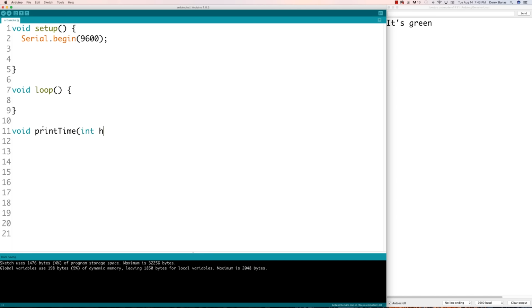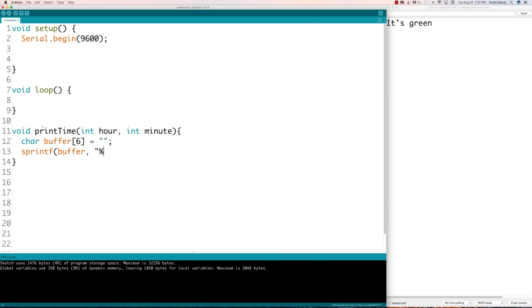So this function is going to receive an hour. You could also do this with seconds or whatever. So there's that guy, and it's not going to return anything. That's the reason why void's there. So what we're going to do is we're actually going to create what is a buffer, which is going to store some information for us, which is going to be the time. So we can go do that, and then I can call sprintf and buffer, which is where this string is going to be stored at.